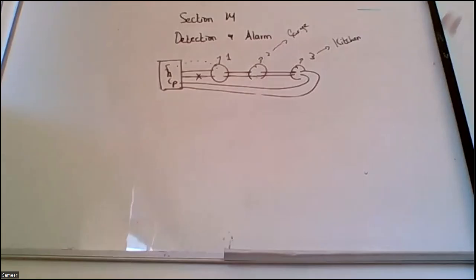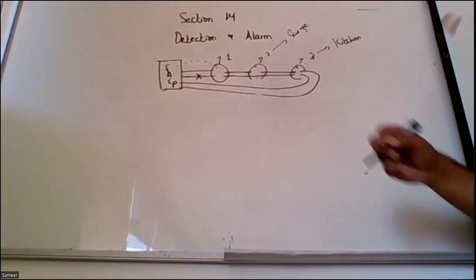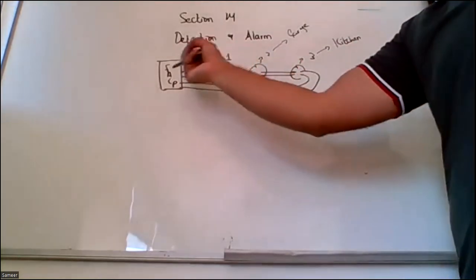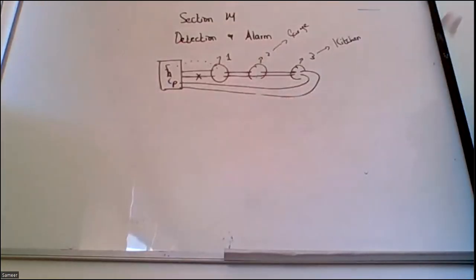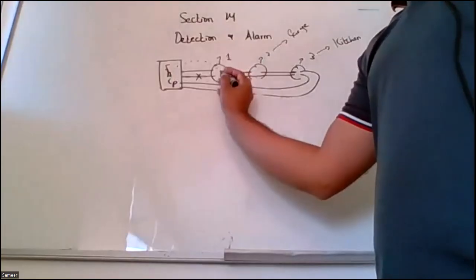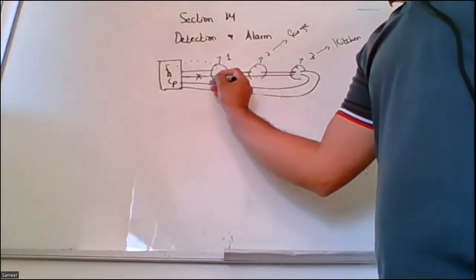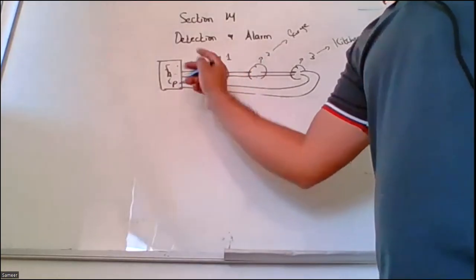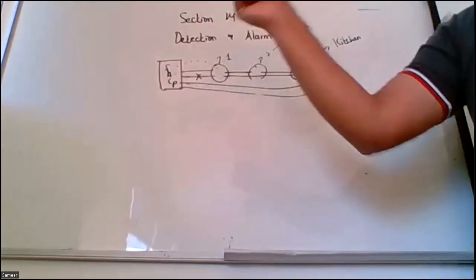Okay, so now what happens as soon as the detector operates? The information is carried directly to the control panel. The control panel displays that your detector in the kitchen has operated. So I don't have to go anywhere else. I will go directly towards the point, so my surveillance time is also reduced. The control panel is communicating with the detector, and the detector is sending information back to the control panel. So a two-way communication is taking place.